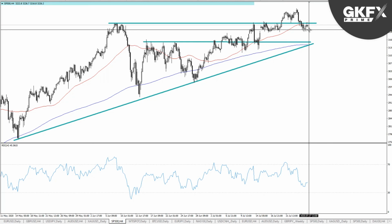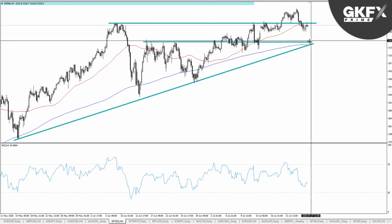I think that's possibly what people are worried about here: the Q2 results are decent from the tech companies, but they're looking out into Q3 and Q4 and not feeling so good about it. They give weak guidance, and the shares are probably losing a bit of steam before results and could lose some more steam after the results if that's what we hear from management. That could be a reason why we get another little drop.